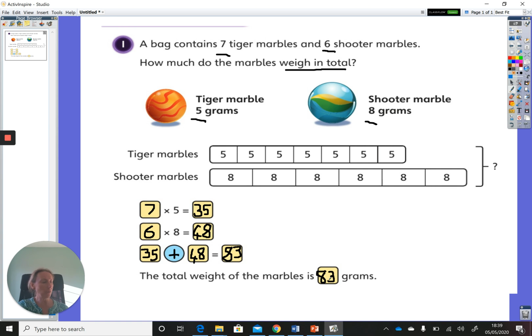So when you turn to your Power Maths books today, if you do, again, it's 3B, turn to page 42, 43 and 44. And if any of you are going through this work quite quickly, then feel free to do 45, 46 and 47 as well. It's entirely up to you. But all we're trying to do now is apply our knowledge of multiplication and division to some word problems.